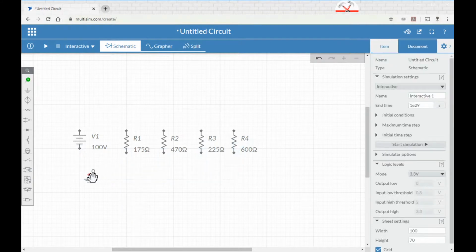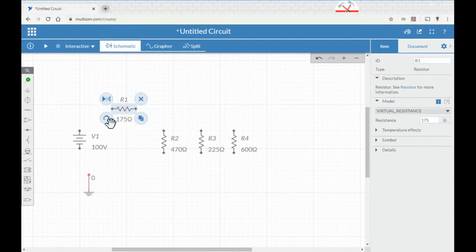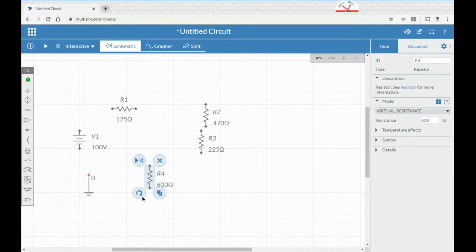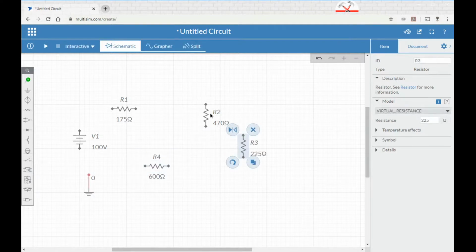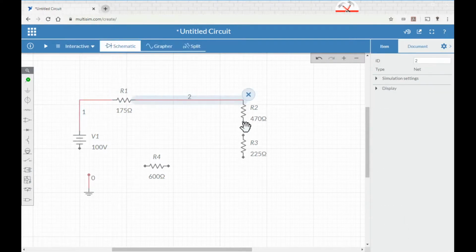Nope, it didn't. Okay. So now I'm going to take this up here and rotate it like that. Take this one over here, take this one down here, and then rotate that one, and have something that looks like this. And so now I'm going to make a series circuit and do a couple little measurements here, so you can see me using the voltmeter.